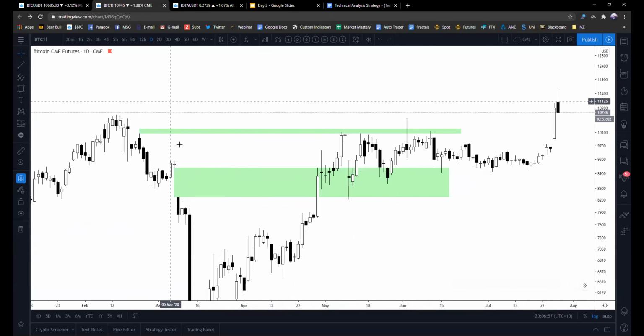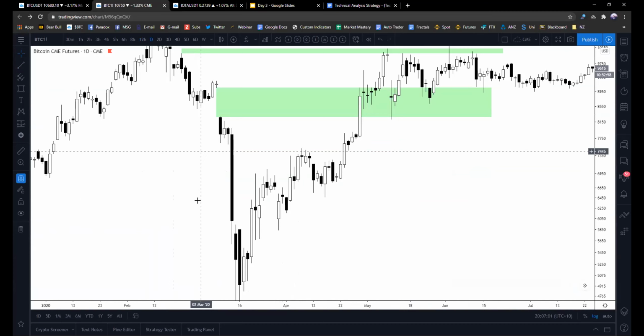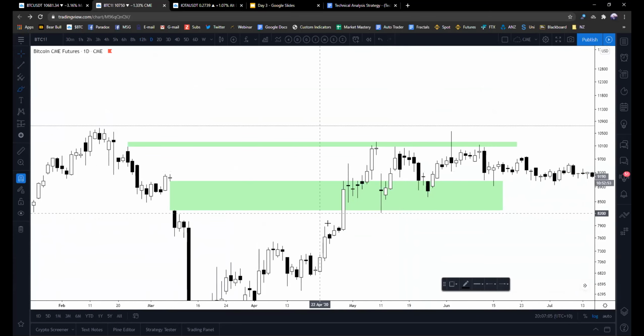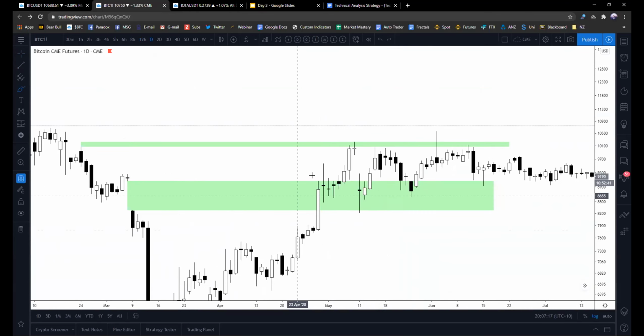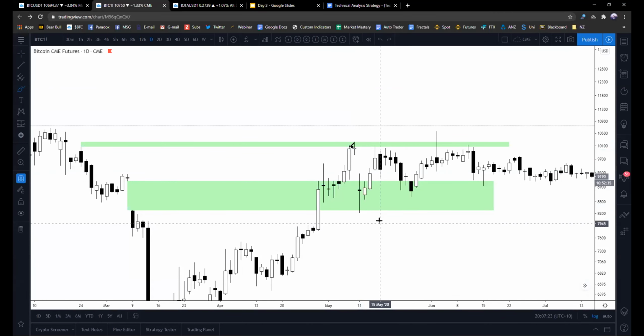Right, so when this happened on the COVID dump, there's a lot of money trapped back up here, right? By the time we finally got back up there, we can see that first real green candle topped out exactly where the CME gap was, right? And then same again for the next one. So the market makers, who I assume, this is all assumption, that were pushing this to achieve that, they achieved their goal and price reacted. They achieved their goal and price reacted, right?